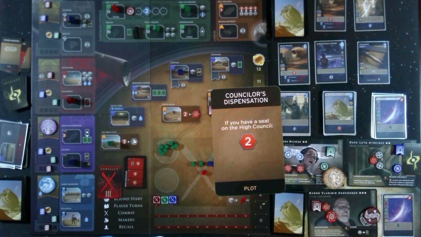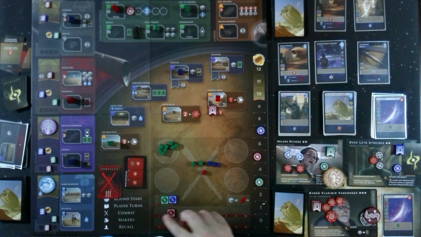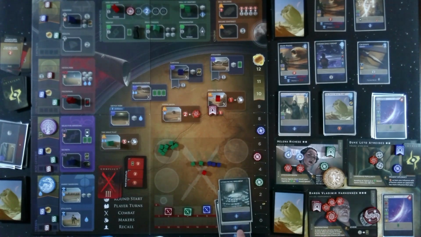I am going to play this conspiracy card or intrigue card. I have a seat on the High Council, so I get 2 spice. One, 2. So now I reveal. I've got a combat, and then combat. I don't have any combat icons to kick in, so I've got 2, 4, 6. So I've got 6. So close.